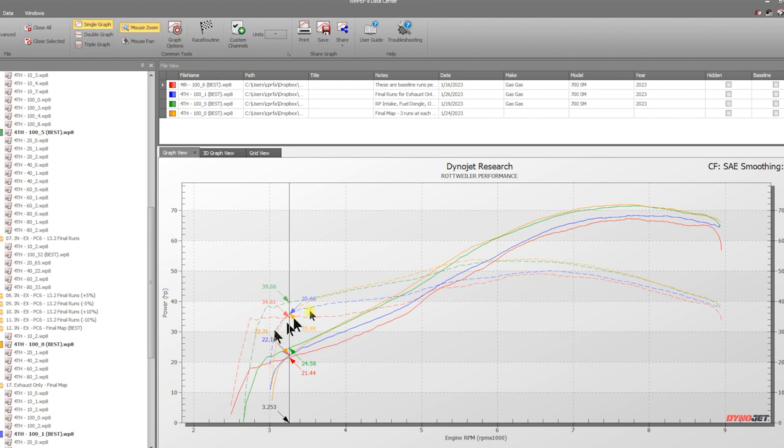So we've minimized air-fuel ratios. You've already seen those. We've only thrown up the 100% throttle ranges, and we've added in torque. And so you can see right here, these dotted lines are our torque lines. We didn't want them there before because it gets a little bit muddled on the screen.